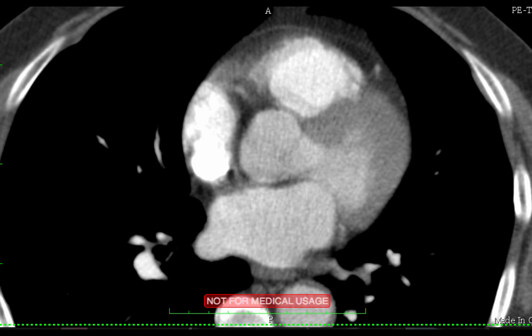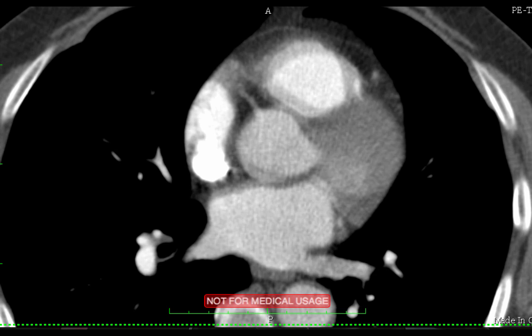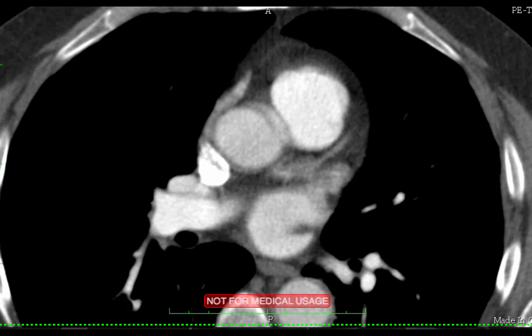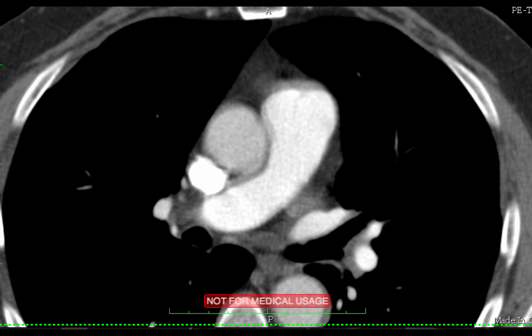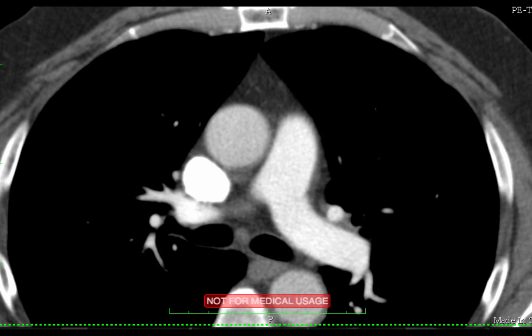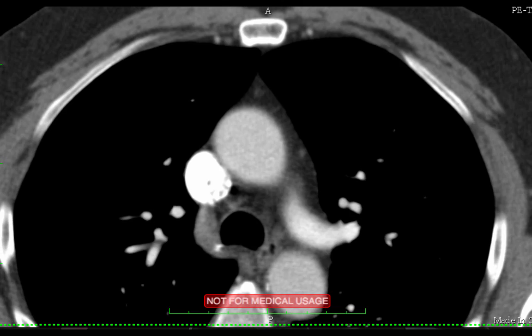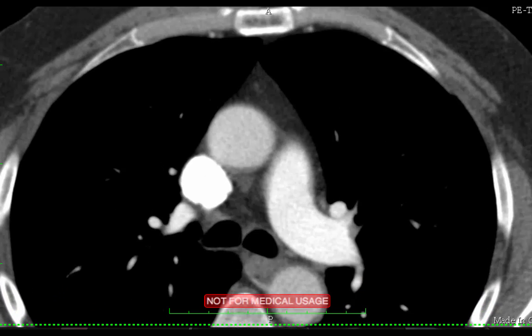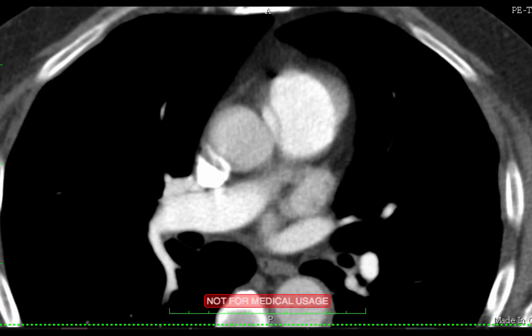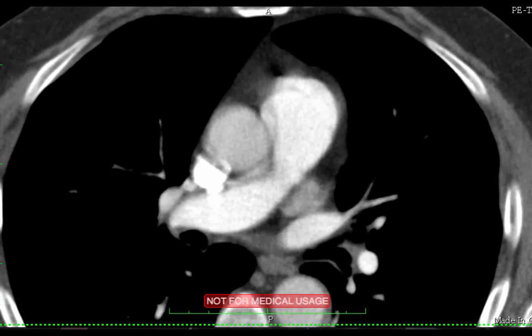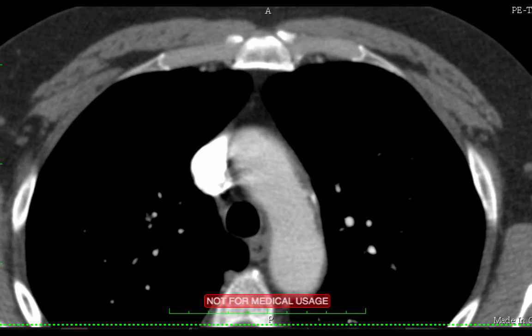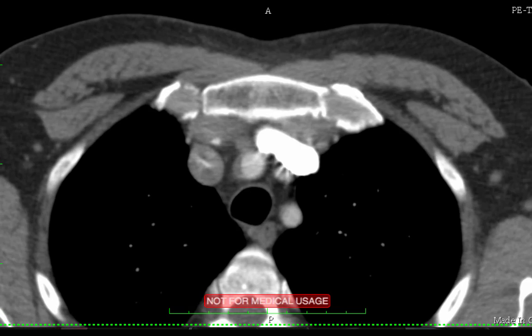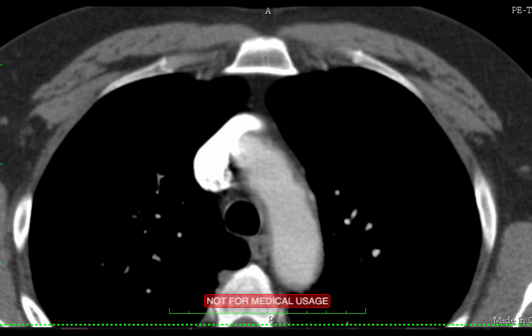I want to do this focused session on mediastinal anatomy because it's needed, and it's often very difficult for people to get this experience because when radiologists are reading chest CTs, they're usually looking at the aorta or pulmonary artery and its branches, and not so concerned with some of the interrelationships of the chambers. But I think you need to know your way around the chambers of the heart, and so I'm going to try to make that happen right here and right now.